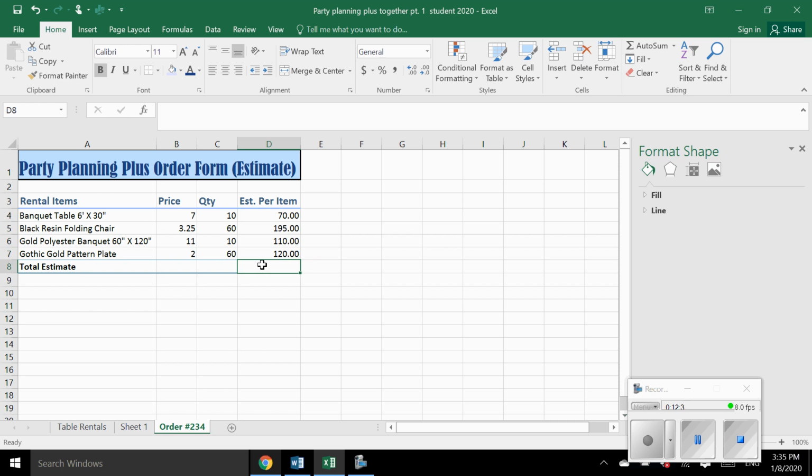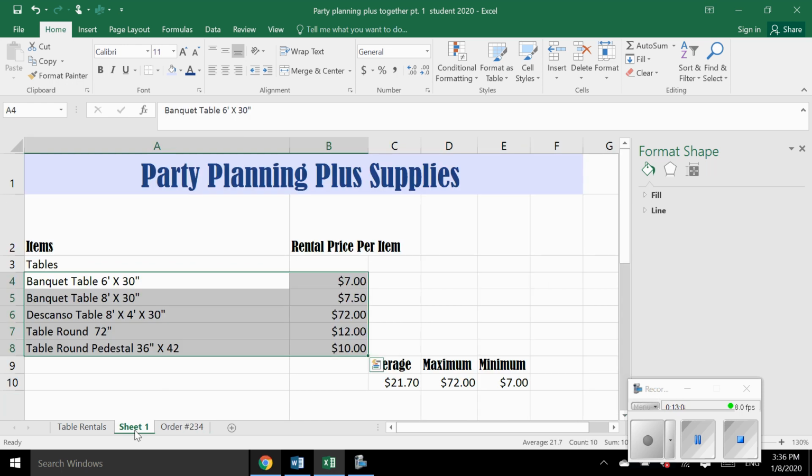The next step that we're going to do is we're going to figure out how much all of this costs with everything added together. So in order to do that, you're going to click inside of cell D8, and all you have to do is go to the auto sum button and push it one time, and it'll automatically bring up the sum function for you. And if you push enter, it'll automatically calculate the total. So it should say equal sum. It automatically finds the range of D4 through D7 for you, and you can just push enter, and it'll tell you that it's going to be equal to $495. Pretty easy, right?